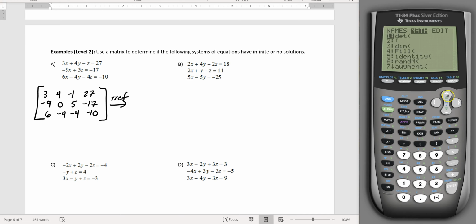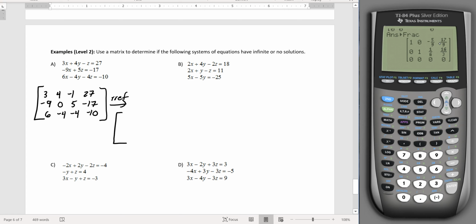Excellent. So second matrix, go over to math. If you go up, that's one way to get there a little faster, to get to RREF. Select matrix A, press enter. Here we go. All right, math, frac. Let's see what we get here. Look at this bottom row. All zeros. Okay, we need to write this matrix down. We definitely need to write this matrix down.